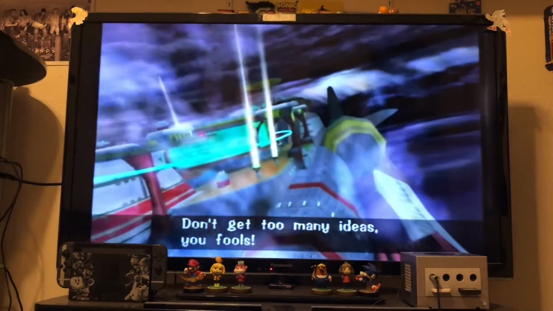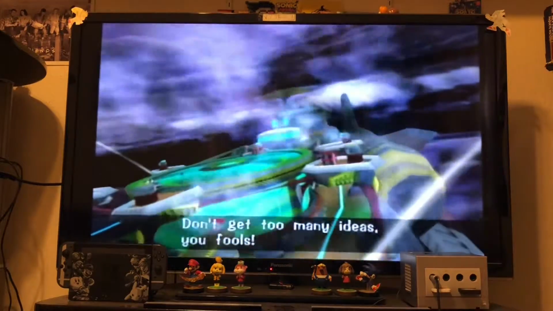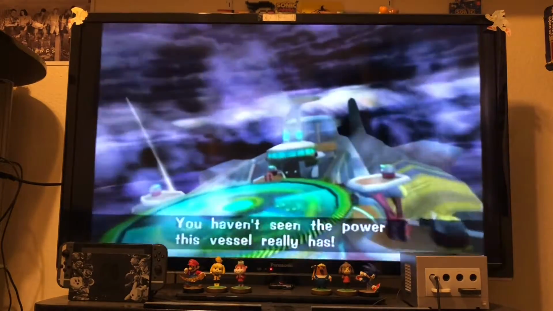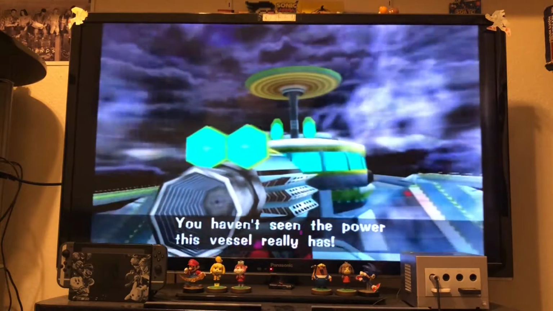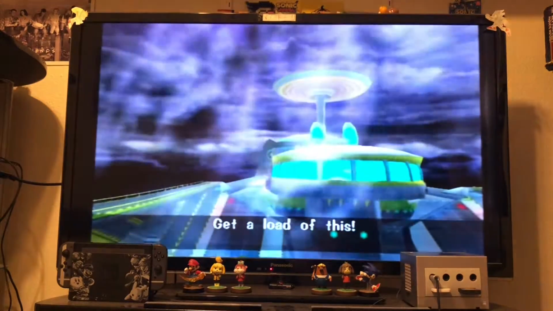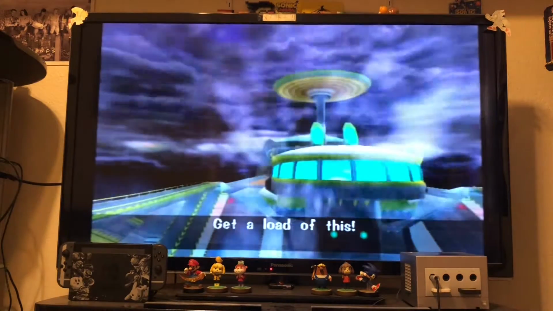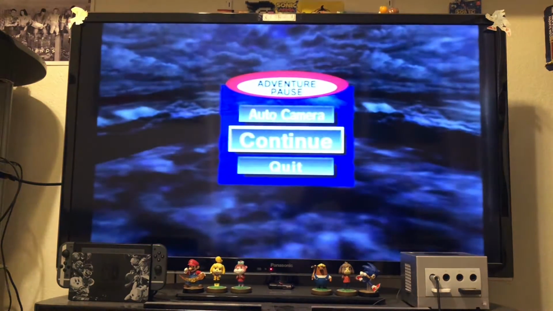Don't get too many ideas, you fools. You haven't seen the power that Slowly has. Get a load of this. Invisibility. Wow, Eggman, that is seriously impressive.